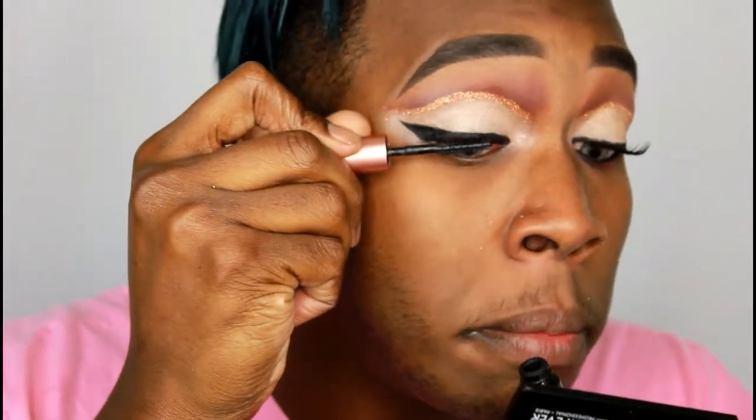Give me a moment. Now we're going to go into our Benefit Cosmetics mascara, the Roller Lash. I'm going to apply that all over the lashes before we put on our falsies. I already pre-curled my lashes before I even started with my makeup. So apply this, and this mascara is the business. It doesn't lie. It is real. On point. I am obsessed with it.